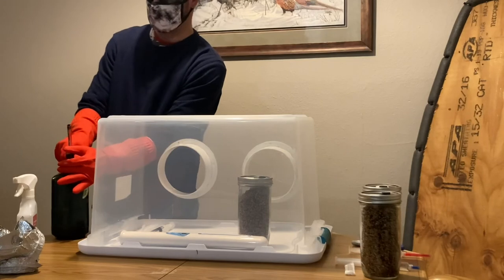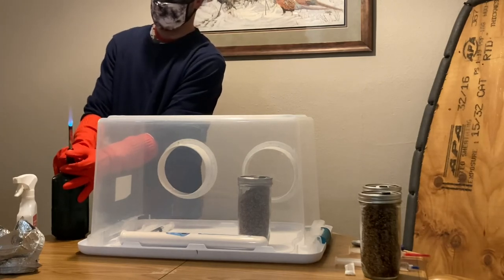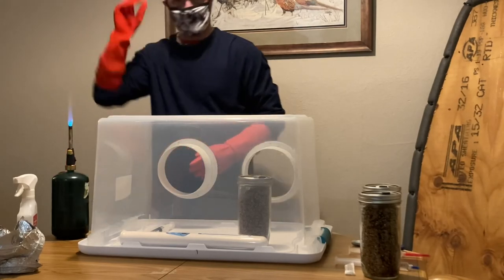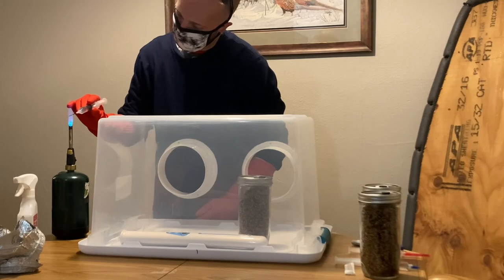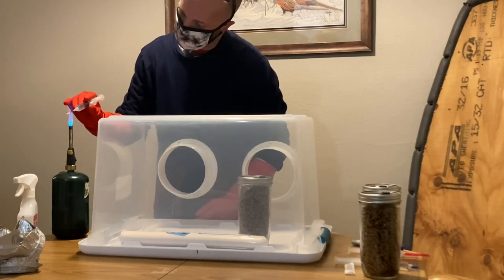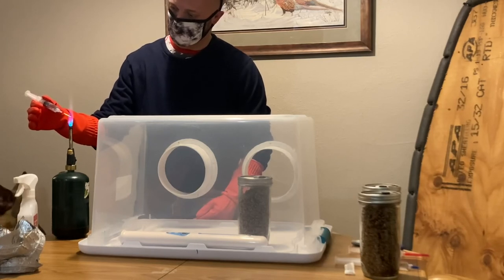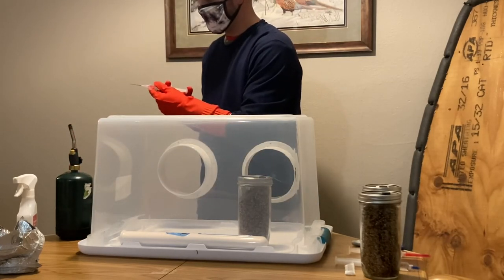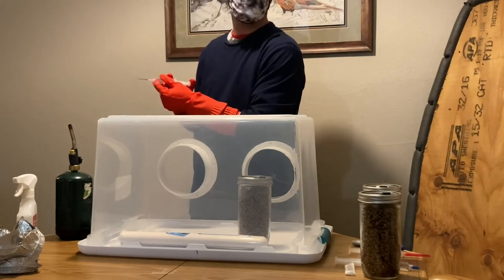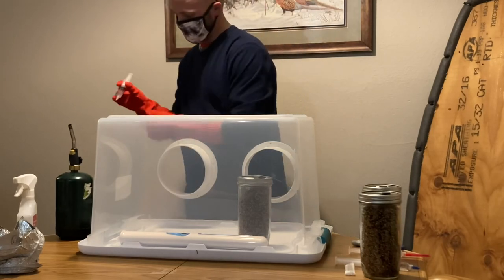Get all flame sterilized. Now with the lights off, I'll remove my glasses. The torch just gets it really good, really fast. You can use a Bic lighter. Wait a few seconds to cool down. If you hear a little sizzle, it's too soon. It will kill your spores or culture. Give it a little squeak and you'll hear that and you know you're good to go.